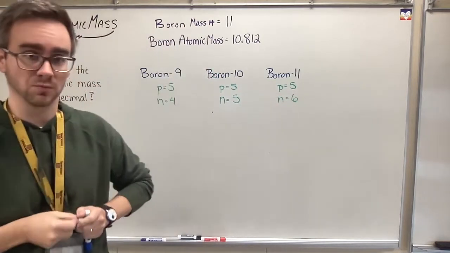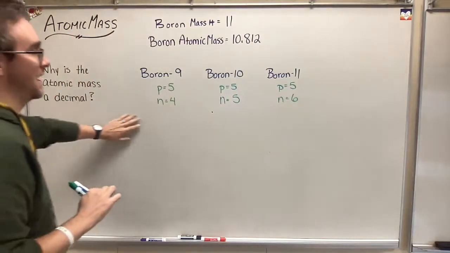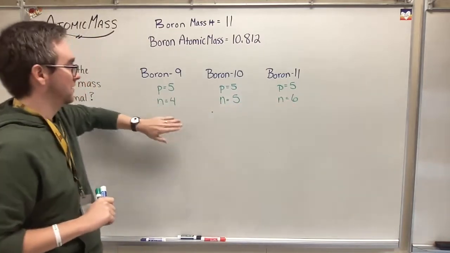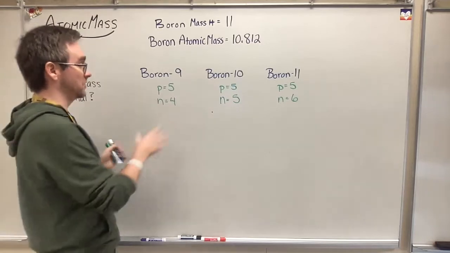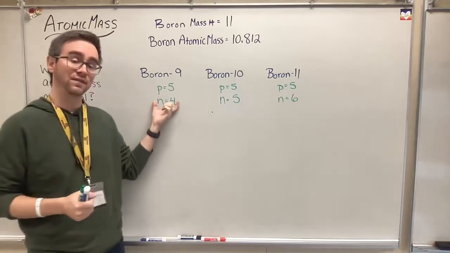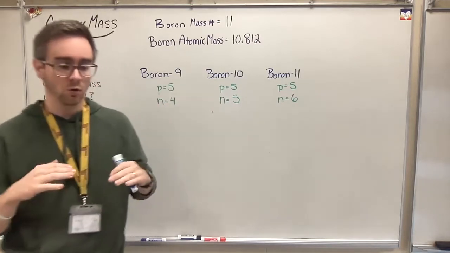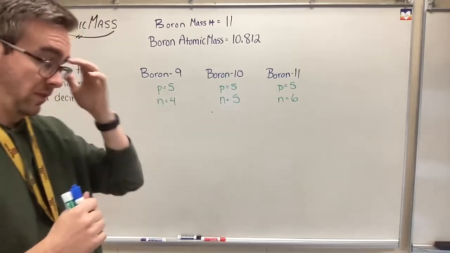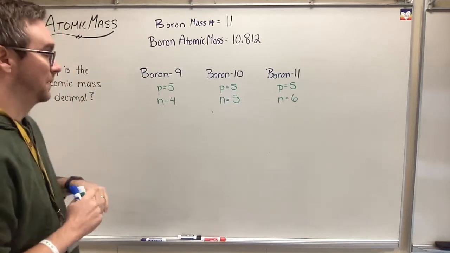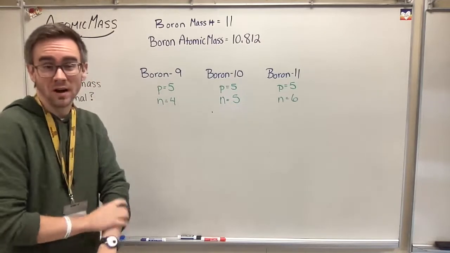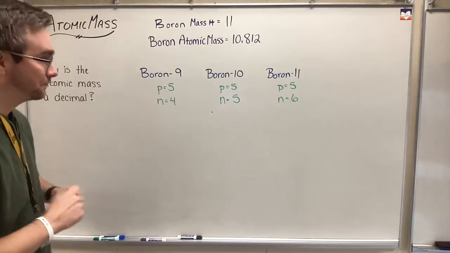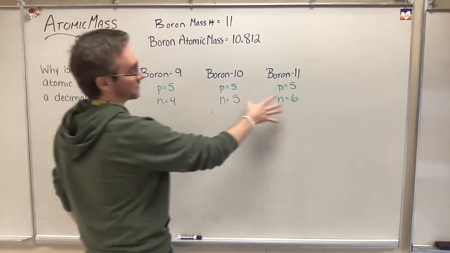This should be a review up to this point. We know that they're different masses. This one has the most neutrons, this one medium, and this one has the least. Now, actually, boron 9 is radioactive, which we just recently spoke about. That means it is unstable. See how it has very few neutrons? That means it has a lower amount of strong nuclear force holding those protons together. This one will eventually decay and fall apart. Because of that, there's not that much boron 9 in the universe, or at least as far as we've found. So we have 3 different isotopes of boron.